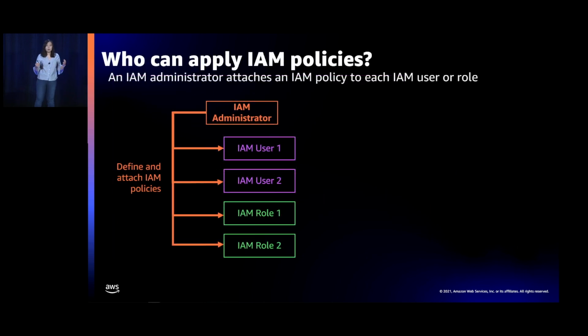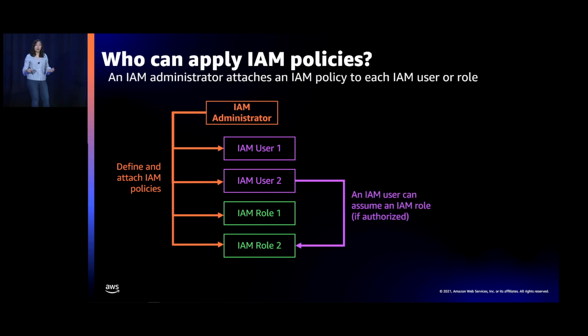So who gets to apply IAM policies? Well, if you are the IAM administrator for your AWS account, you can define these policies and attach them to IAM users or IAM roles within your account. You can further allow an IAM user to assume an IAM role. With role assumption, the IAM user will inherit the permissions on that IAM role.